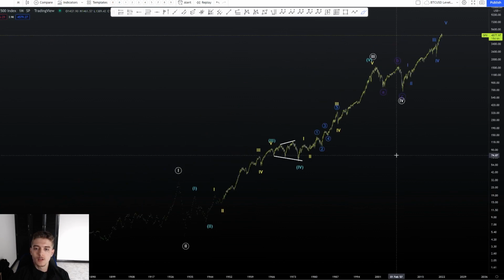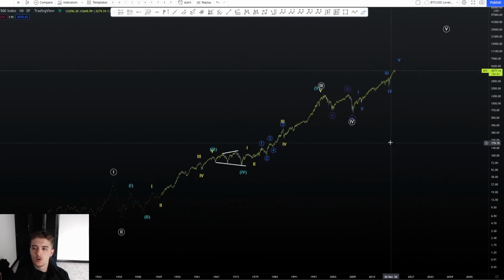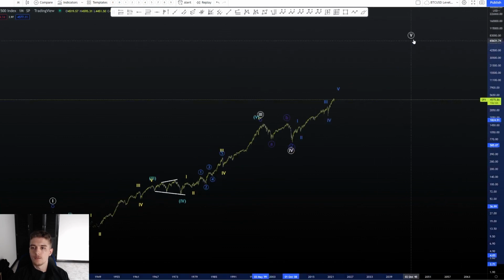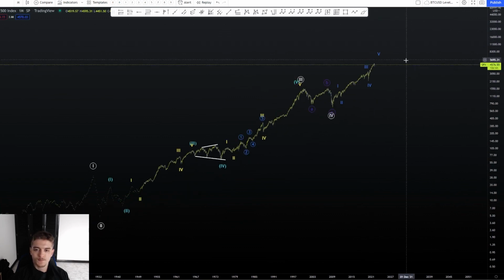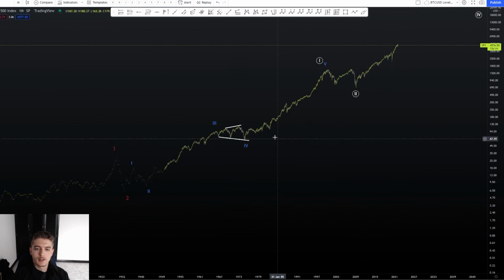So if we were to zoom out, then this count right here, like I mentioned, would have us completing this fifth wave whenever we complete this impulse here, or this could just be a 1, 2, and we could be impulsing up in a more bullish scenario. That's the first macro count that I want to go over today. So let's hide this. The second alternative would be considering, so this would all be a triangle. We could put this in the proper folder.